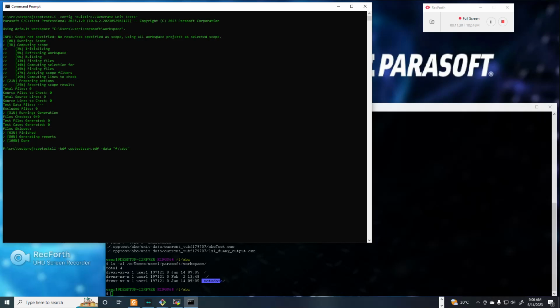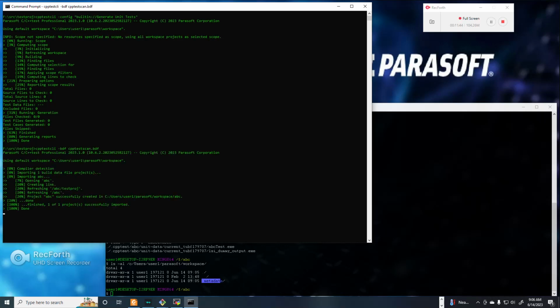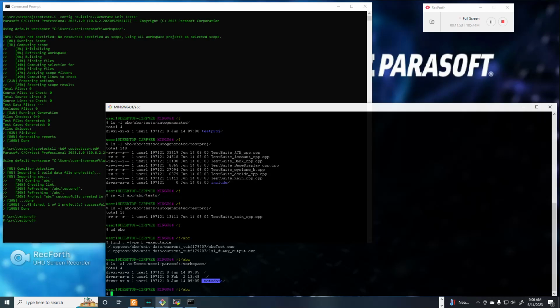So let me go back to my history here. And here we specify the Eclipse workspace to be in drive F. But in the event that we skip this command argument and we just type it like this, it's going to default to its default location in the drive C of your computer.